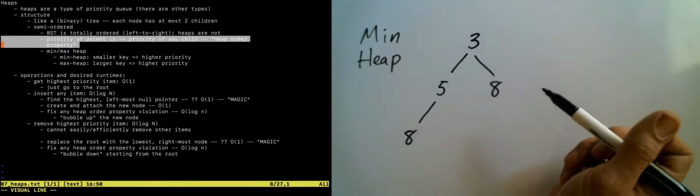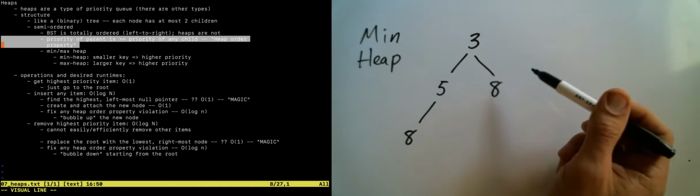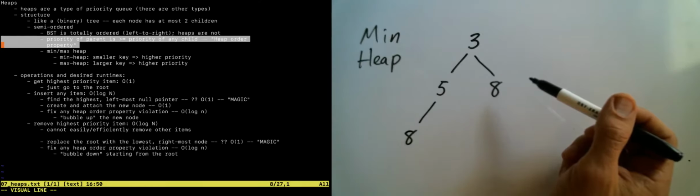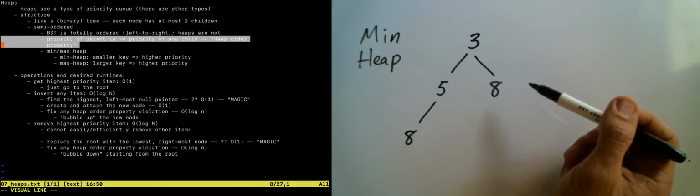We could think about this as if planes are landing at the airport and we want to prioritize planes coming into the airspace and when will they land, those with the lowest fuel might have the highest priority. So there you would want a min heap. So min and max heaps differ only by whether we consider larger or smaller keys to have higher priority.